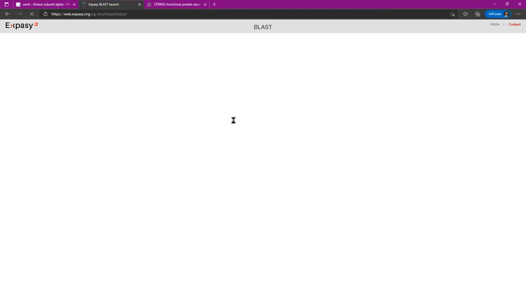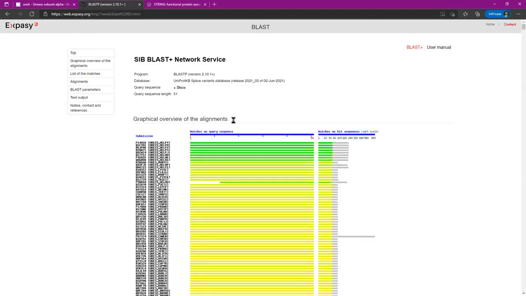This may take a few seconds to a few minutes, depending on your sequence. Once your page has finished loading, you'll see on the left side a quick access table. Find list of the matches and click it.